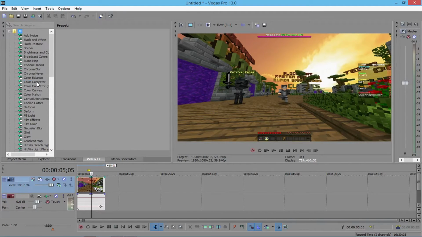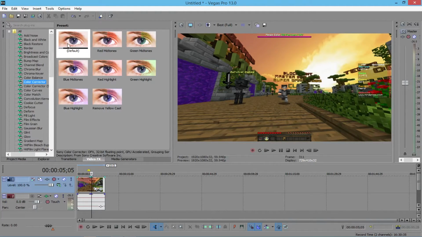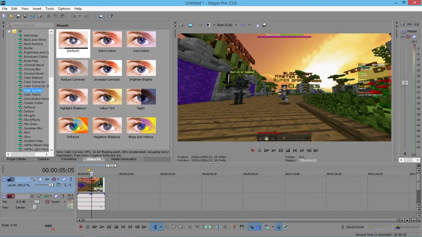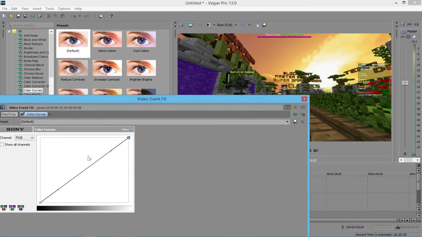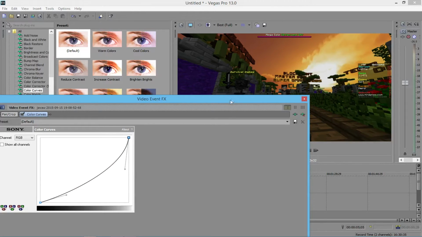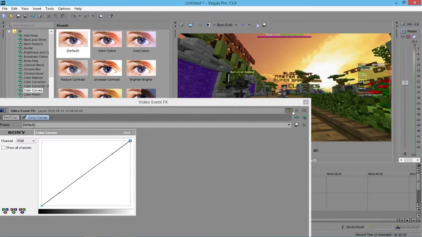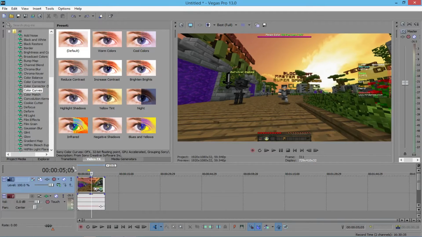So what I like to do is go to video effects, FX to be exact, color corrector. You can drag that in. I don't actually do that, but sometimes I do go on color curves, drag in default, and then you drag this one up and it will make it a lot lighter, or down and it will make it a lot darker. So you can change that, but I'm not going to. Just going to leave it as default. You can make it a bit darker, so for a montage, you could do it like that. It goes a bit darker.